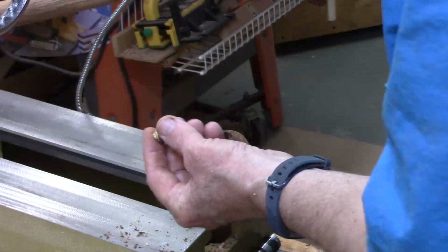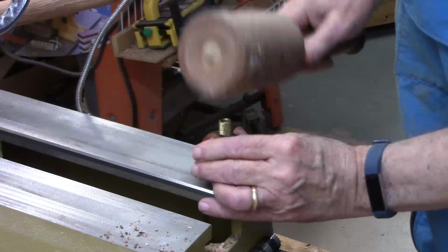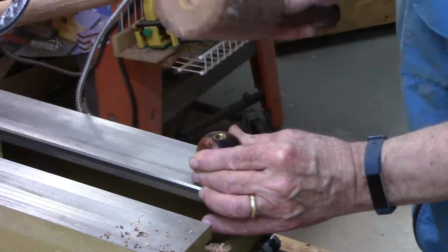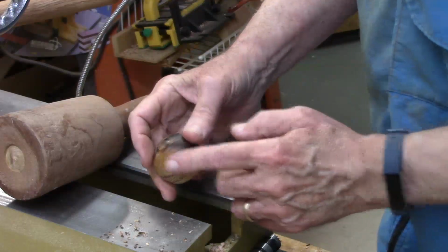It's a 1/2 inch hole. This looks like a 1/2 inch insert. So we'll just pound this thing in there and see what happens. Oh yeah, that looks good. That looks good. We still have this damage to remove, and I've got an idea.